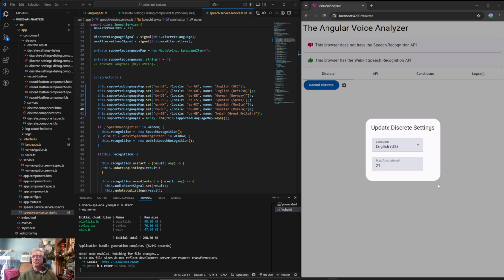And then we'll move on to the API, which is basically going to be a list, a table with a bunch of the functions. It's going to look at the actual speech recognition object, and this guy right here, and map all the functions that are associated with it.